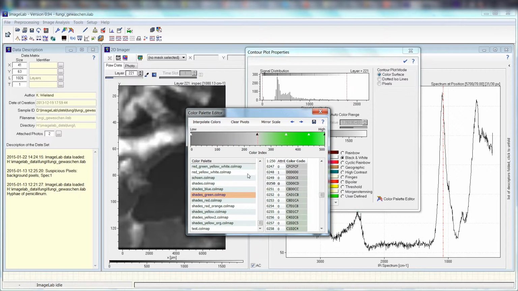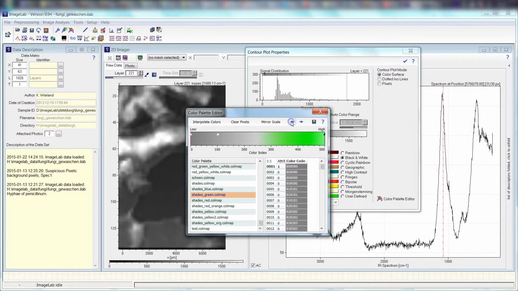So the basic principle for creating color scales is quite simple. There are so-called pivot points. Those are reference points which are used to interpolate the color scale between those reference points. So I just clear the existing pivots and then create, for example, a new one here. So I'm moving the color cursor to this location and right click and select the command pivot color. And you see here the small white triangle, and this triangle indicates that this color is a pivot color. By default, the first color and the last color are always pivot colors, and there is also now this additional pivot color, and you could create any number of reference points within this color scale and assign a color to each of those reference points.